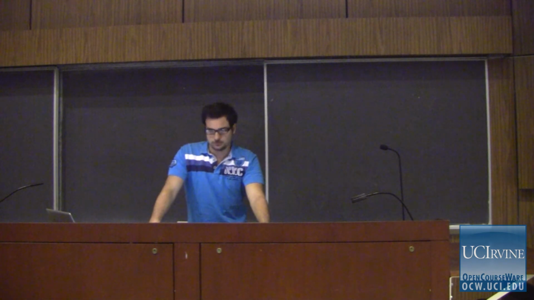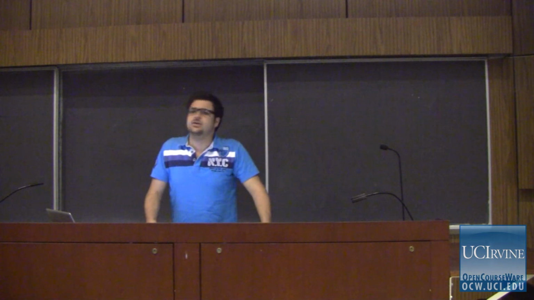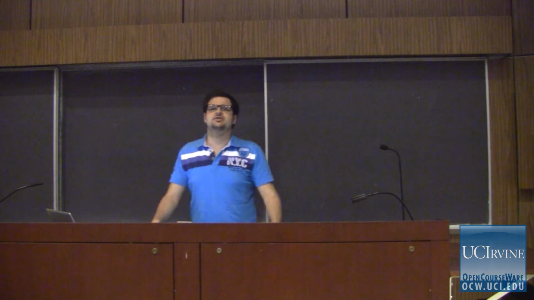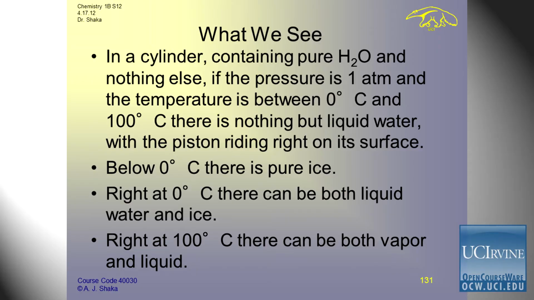When you put water at 1 atmosphere, 1 atmosphere is kind of like the standard pressure, right? It's the pressure that we're at. When the temperature is between 0 degrees Celsius and 100 degrees Celsius, what do I have? I have a liquid, right? There is no solid, there is no vapor. Or let's be more accurate, there's not enough solid or vapor to account for any noticeable amount in there. So it's basically purely liquid.